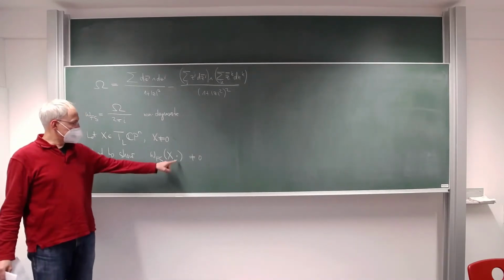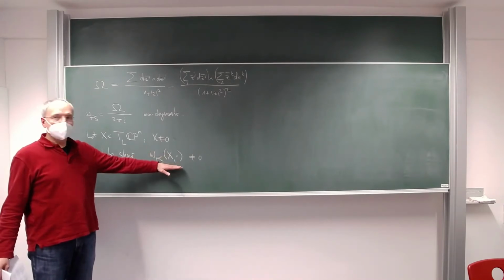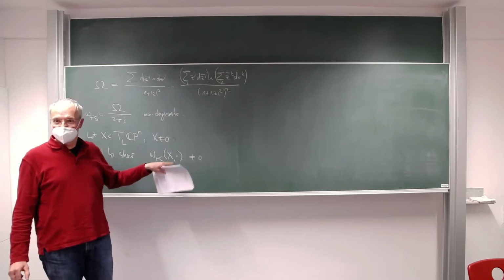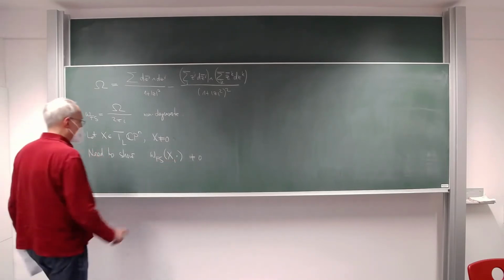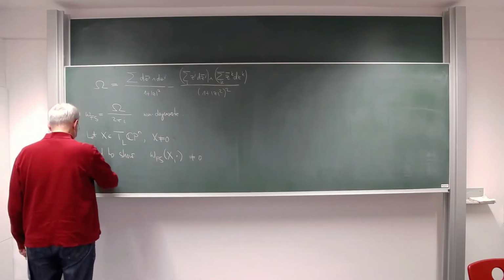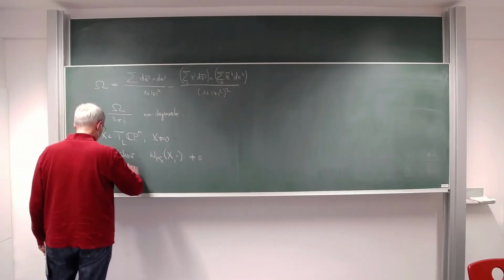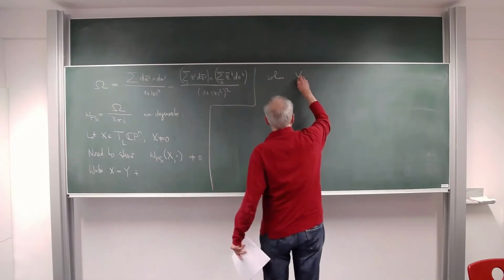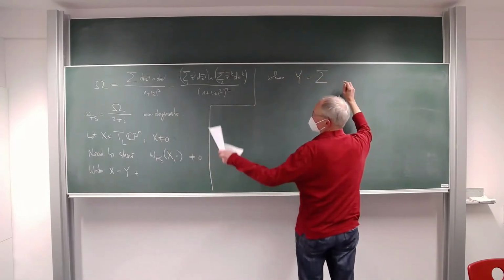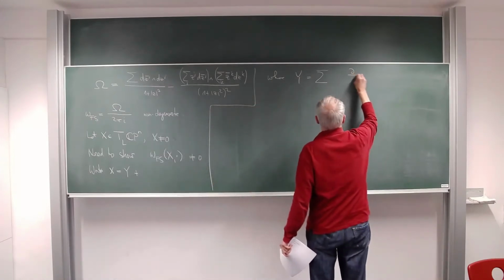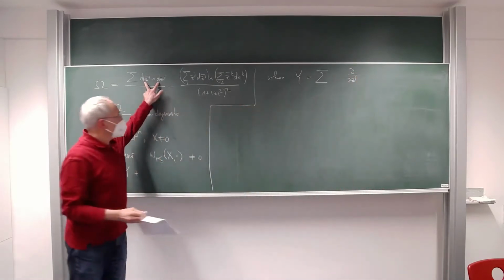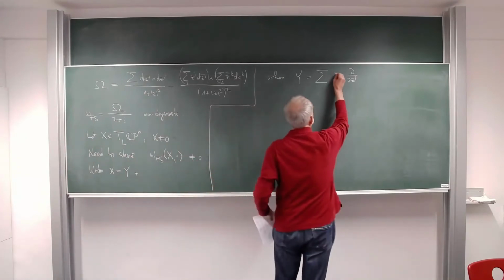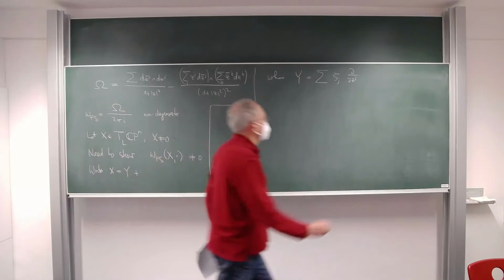And in order to see that, I just have to find some vector which I can put in the second slot, which gives me a non-zero value. So I have to find this good vector. Certainly x itself will not do the job because of skew-symmetry. So I have to find something different. And in order to get that, I write this vector in complex coordinates. So write x in the form of a complex vector y plus, and let me say first what y is, where y is a linear combination of the complex coordinate fields. There's a dual basis to this, consisting of ∂/∂z_j and ∂/∂z̄_j, and I only take linear combinations of the ∂/∂z_j here with some coefficients ζ_j.